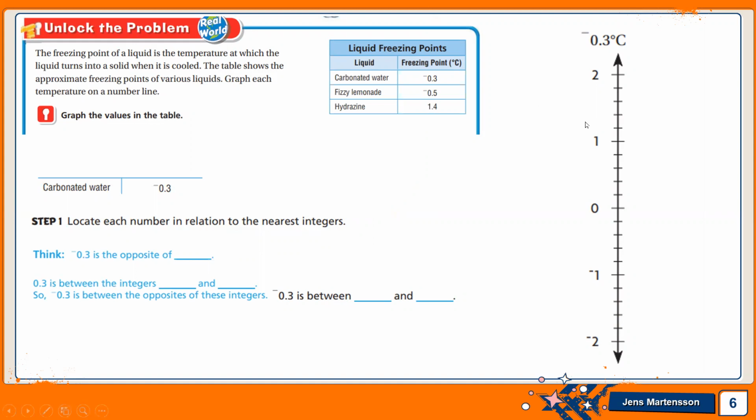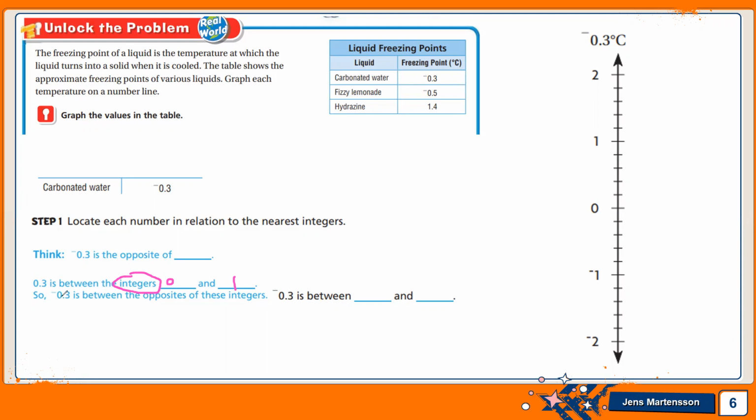We said that between two integers we have 5 dashes, so each dash represents 0.2. But there's something I want to talk about. When I ask you what the integers are here, yesterday I told you to say between which two integers. You will say that 0.3 is between 0 and 1. When I ask what the integers are, you must write them as integers, not as decimals. So between 0 and 1.